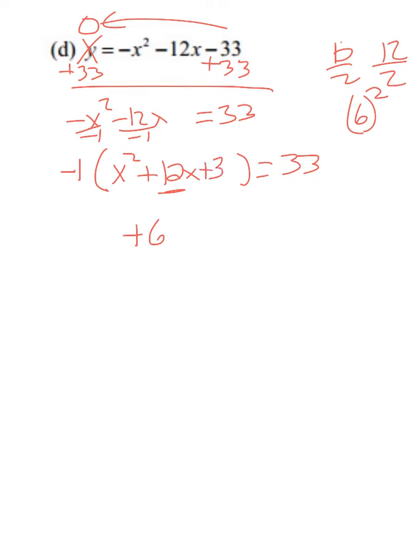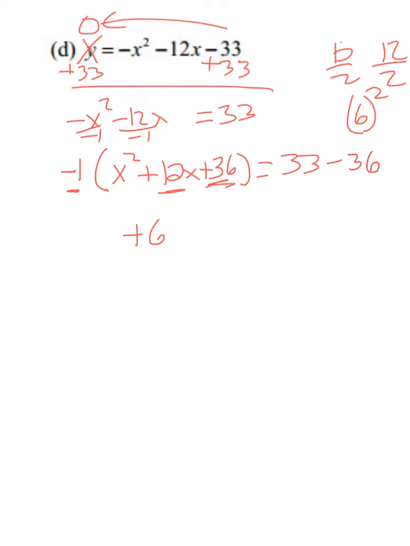So I add 36. Now, I added 36 on this side. But to move it to the other side and add 36, you've got to take a look at it once again. To pull it out of this parentheses, what's out in front? A negative sign. So what's a -1 right here times the 36? And you got it. It's a -36 on this side. That balances it out in order to get it out of the parentheses.